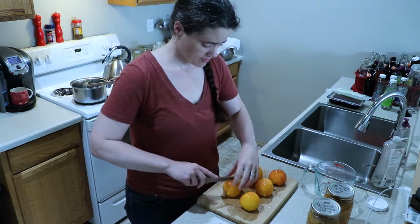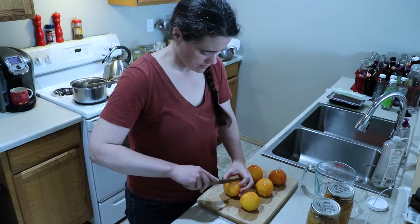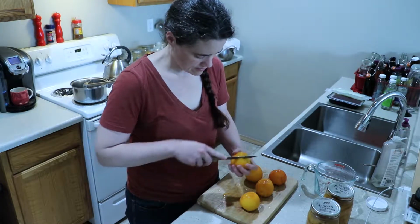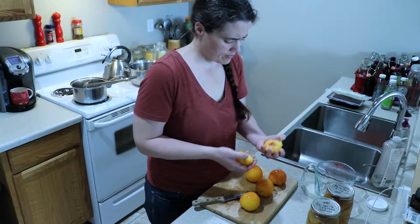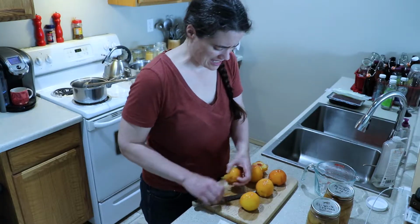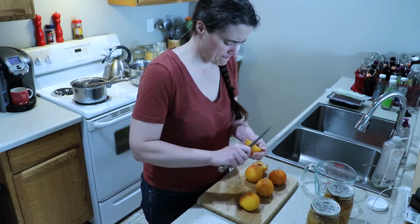So the next step is gonna be to get the pit out of these things. And for this particular recipe, it doesn't really matter a whole lot if you get them intact, because we're just gonna mush them up.